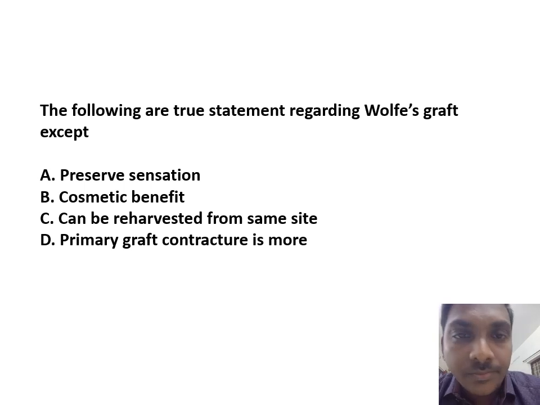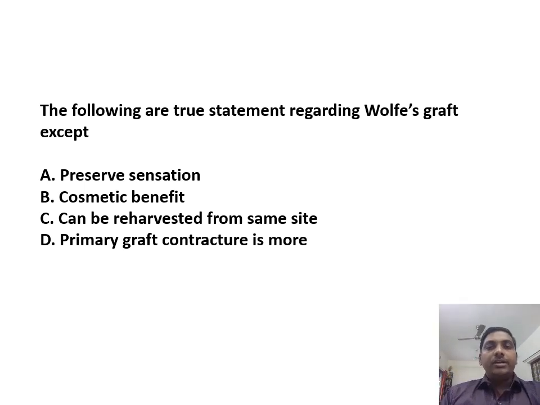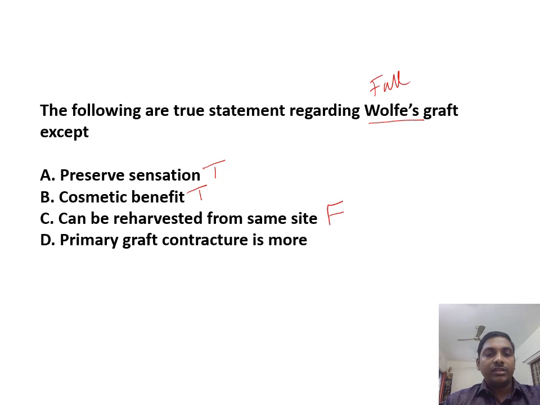Moving on to the first question: the following are true statements regarding the Wolfe graft except. So what do we mean by Wolfe graft? Wolfe graft is a full thickness skin graft. Full thickness skin graft will preserve sensation, that is true. It is cosmetic, that is true. It can be reharvested from the same site, that is the false statement, because only the split thickness skin graft can be reharvested. Here the entire dermis has been removed, so there is no chance for reharvesting. Primary graft contracture is more because of the more elastin content present in the dermis.